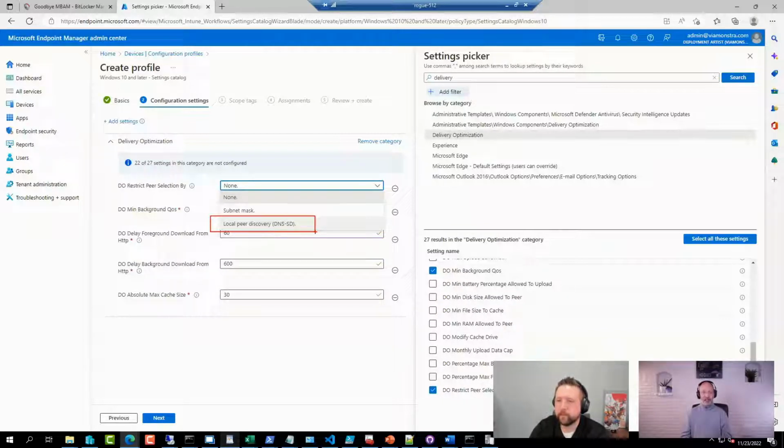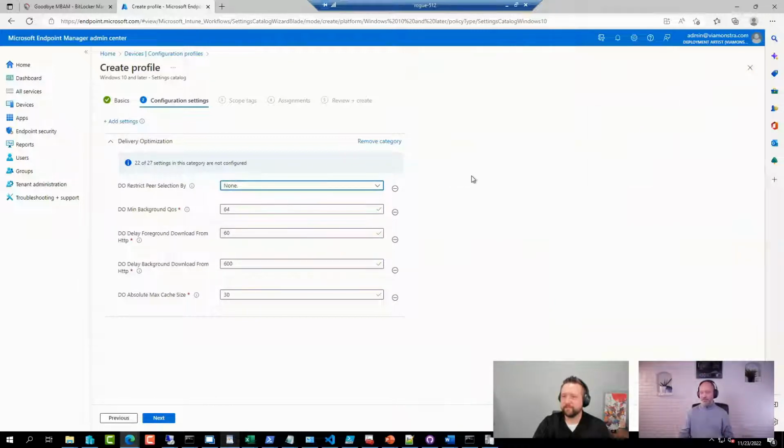But this one will ask directly for smaller files. So if you have a lot of packages or applications in Intune, or you have a lot of machines doing updates for applications in Windows, you will actually see fewer connections going through your corporate firewall when this one is configured. So you can definitely play around with that one as well. It's an interesting new technology that they added. It's almost like BranchCache, but delivery optimization. Because BranchCache also asks around through a broadcast on the local subnet, always. And this one does too. So, yeah, I'm not going to continue with creating a profile, but this is what you need to do, pretty much.